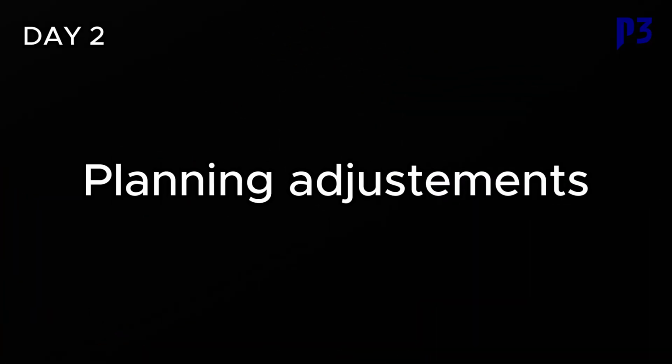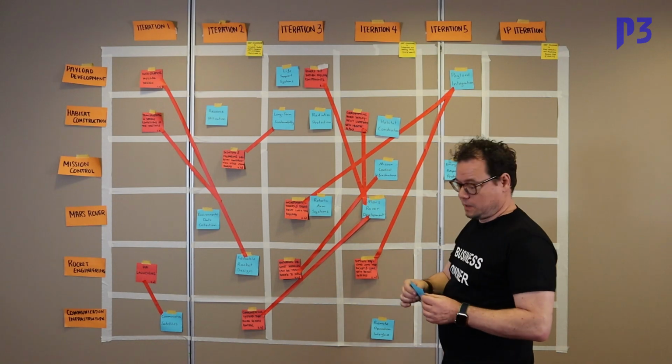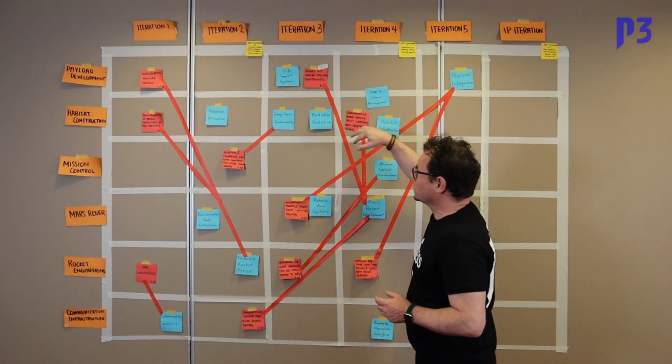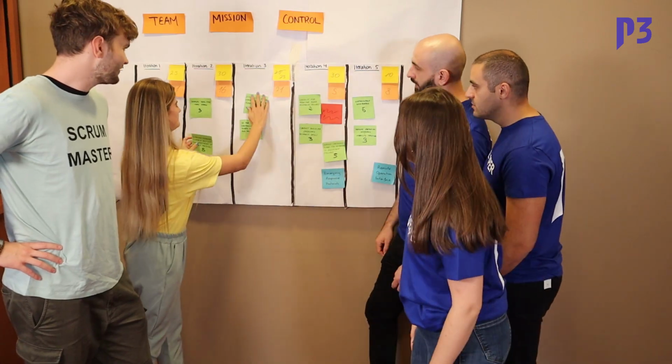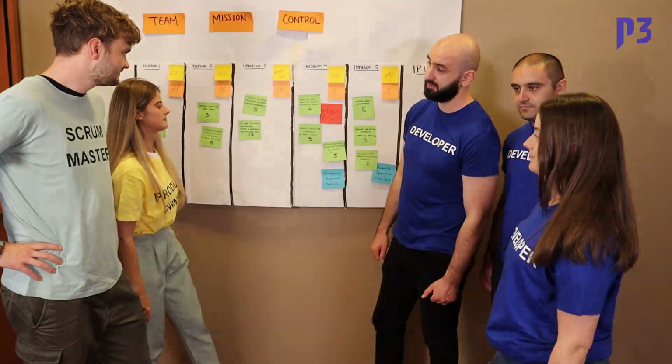Now on to Day 2. Day 2 begins with management updating the ART about what was discussed in the management review and communicating adjustments that need to be made. Then there's a second round of team breakout sessions for the teams to have the opportunity to adjust and finalize their plans.